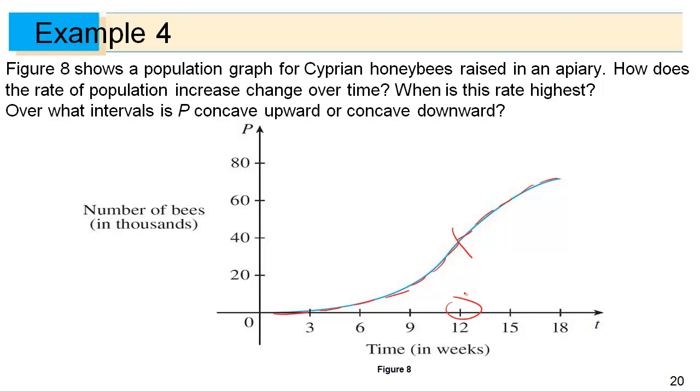So what does that mean? Well, can we see that this function is increasing at an increasing rate? It's kind of exponential on this interval. So the first derivative is increasing, therefore the second derivative is positive, and that means the rate of change, because remember the rate of change is the first derivative, the rate of change is increasing. And then here the rate of change is decreasing, right? It's leveling off. Those tangent lines are getting shallower. So it's concave down. The second derivative is negative, and it's growing. It's still growing, right? The population is still getting bigger, but it's growing at a slower rate. It's looking more logarithmic.